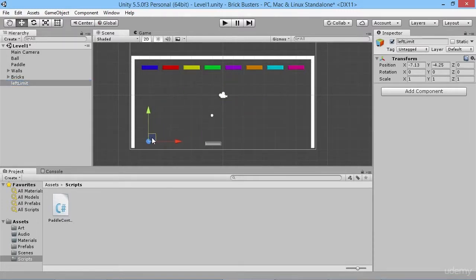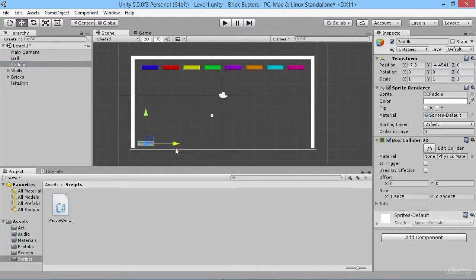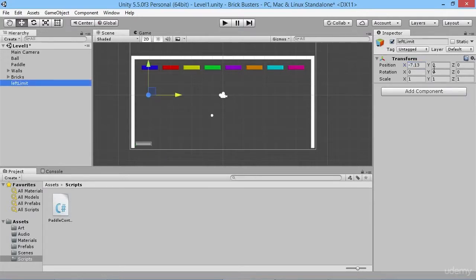I'm going to click and drag it, and much like we did last time, I'm going to set 0 on the y-axis, and we're going to move our paddle over to the left as far as we can and say that is at minus 7.59. So our left limit we'll set at minus 7.59. Then we can duplicate that, call this the right limit, and move this to plus 7.59.